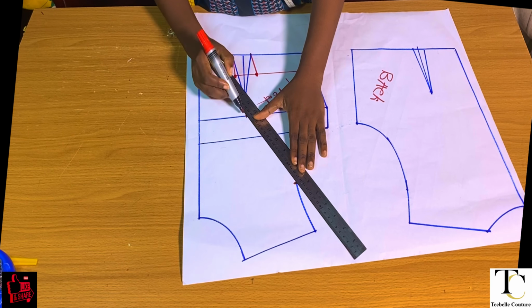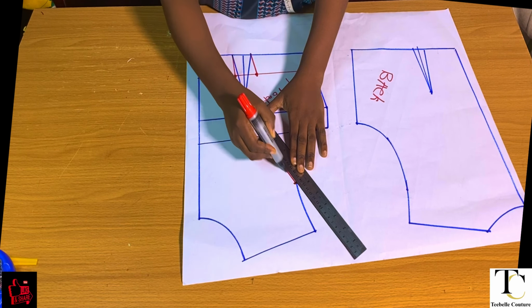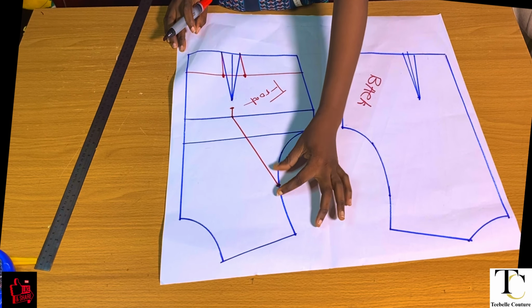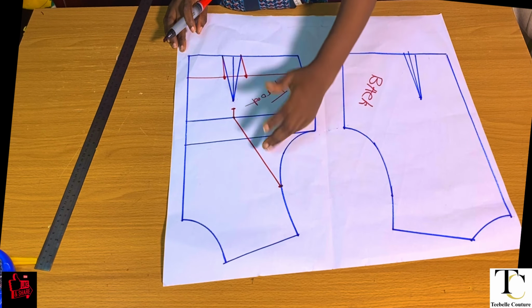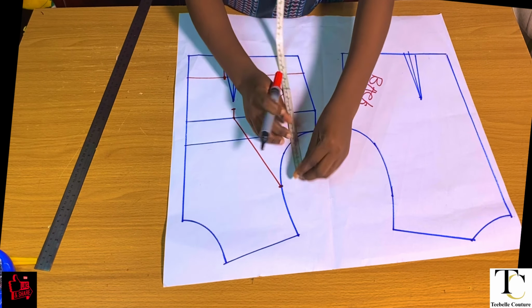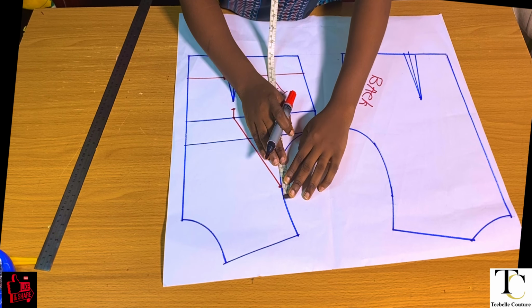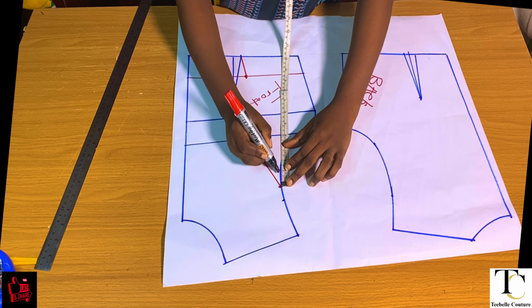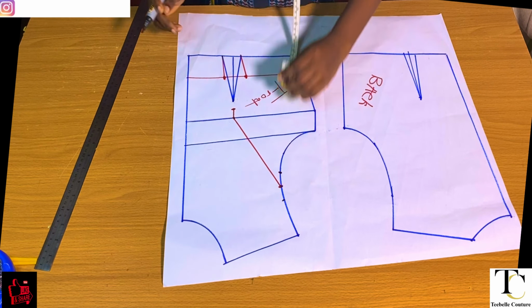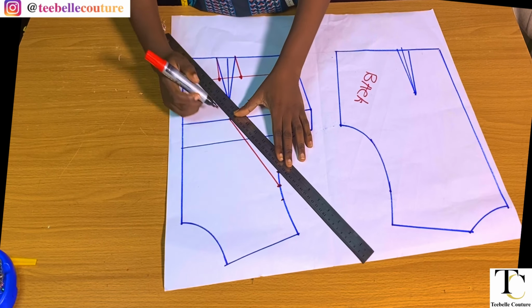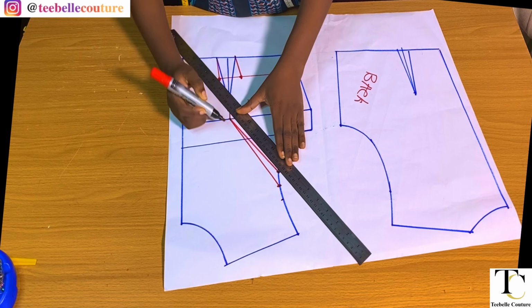Then I'll take my straight ruler to connect straight to my bust point. I'll connect like so to my bust point. Once I'm done with that, I will need to take out the excesses I have at the armhole. I have excesses at the armhole presently, and so I'll be taking out 2.5 centimeters, 1 inch, at both sides of the dart leg I have at the armhole. This is going to take out my excesses so that I won't have any gaping when the dress is worn.